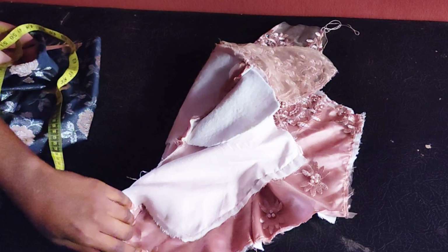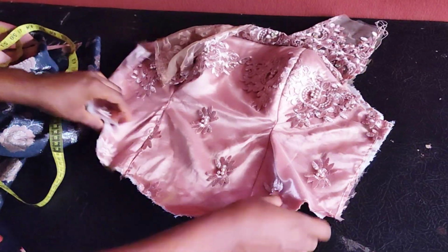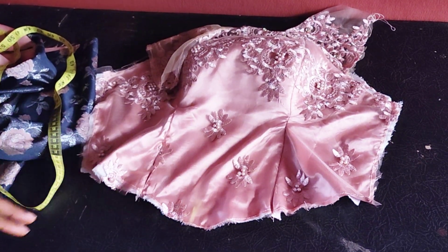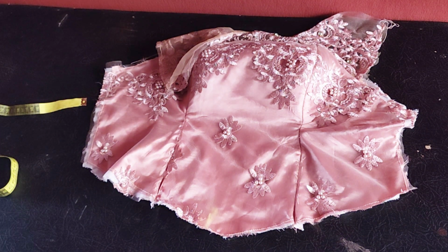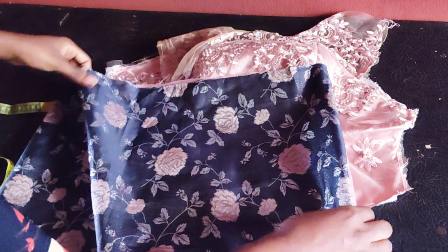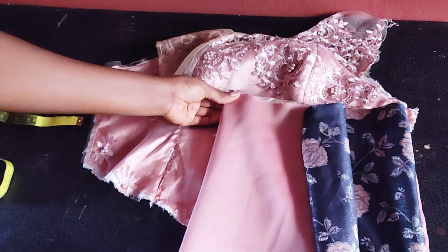And now we want to attach the upper part to the down part. Just make sure you get the middle part of the upper part, get the center part, mark out your center part. After marking the center part, you get the down part of your skirt, and mark out the center part of the down skirt.